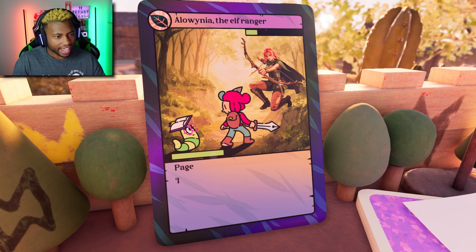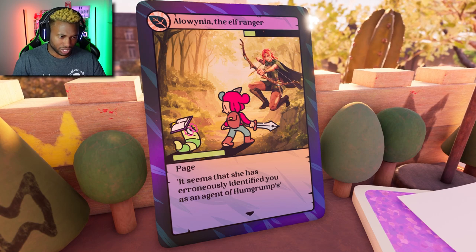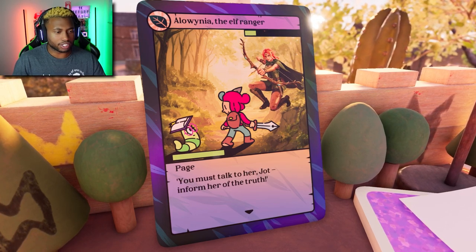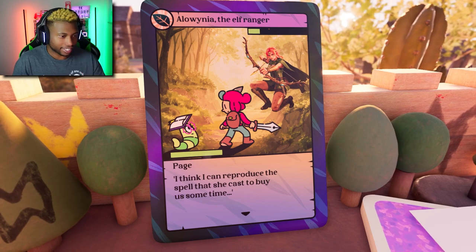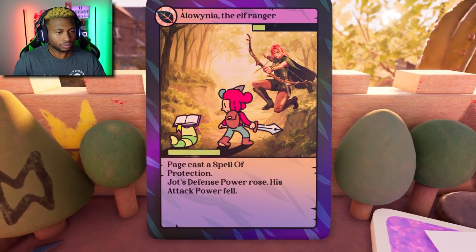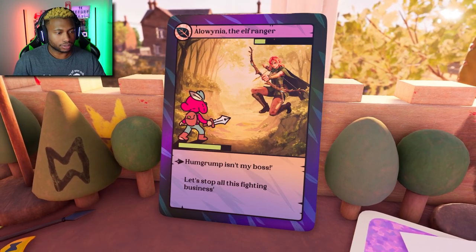Jot, did you hear that? It seems that she is in... erroneously identified you as an agent of Humgrump. You must talk to her, Jot. Inform her of the truth. I think it can produce the spell. I can produce the spell that she cast to buy us some time. So now I should be able to talk to her, right? And now, let us finish.